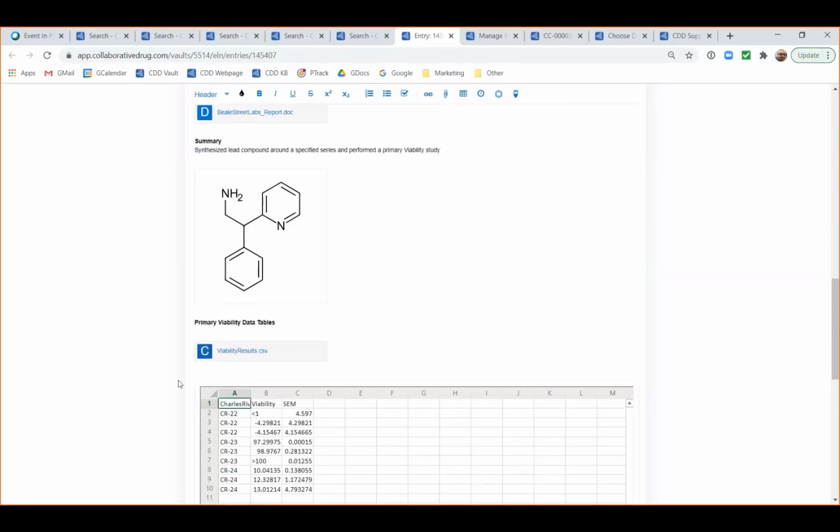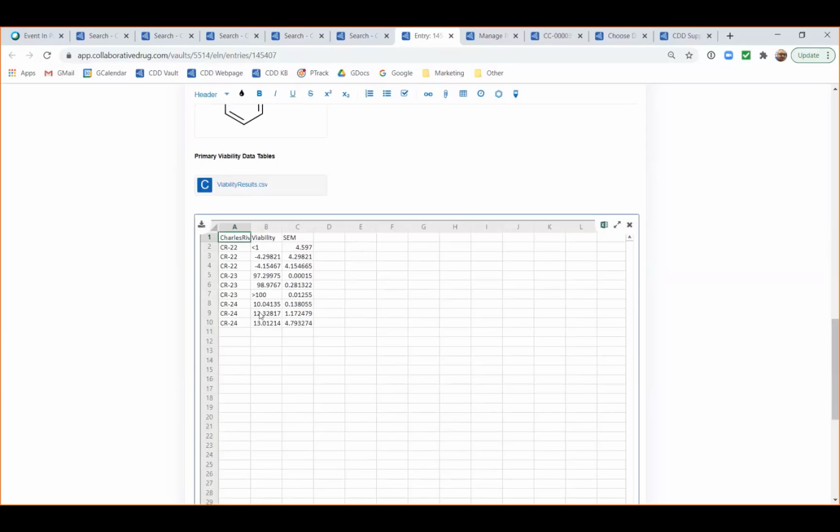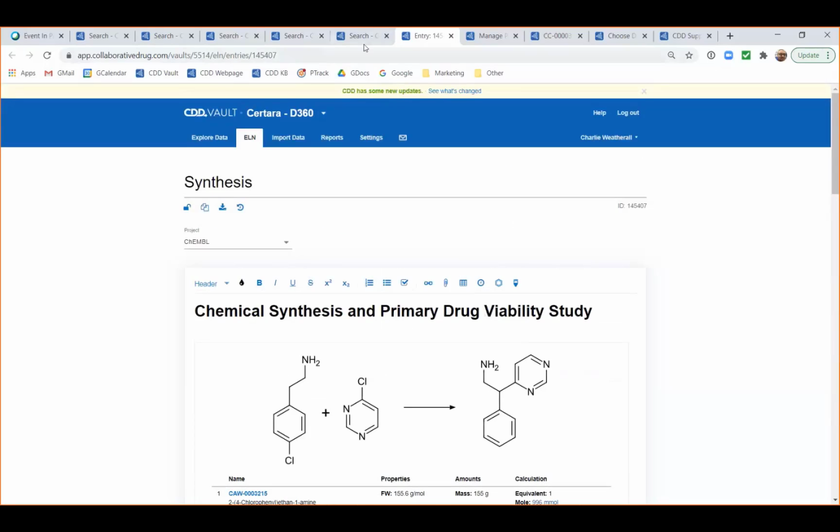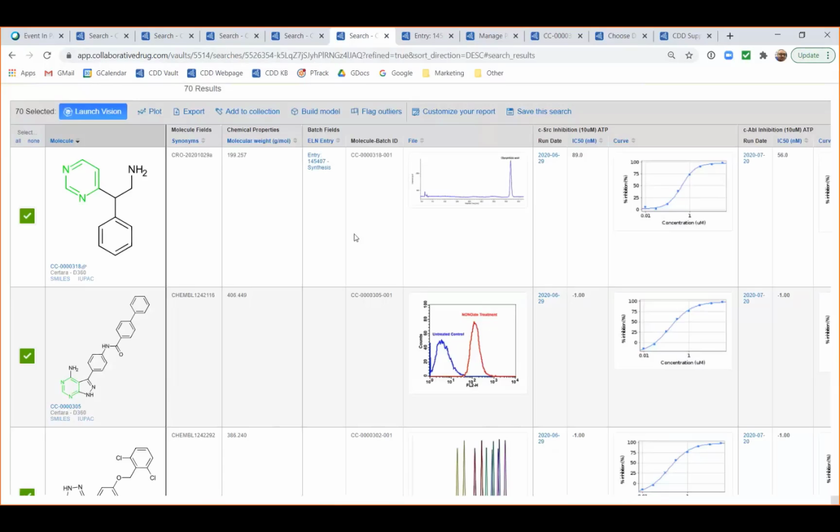So here's an example where I have some viability data that I have generated, and I have decided to show that in an expanded view directly here within my ELN entry. Clicking on this icon here would allow me to open this Excel document in Office and directly edit those right here within the ELN. So it's a very nice collaborative tool for sharing information about the drug discovery work that you're performing here. So I will go back now to my report and continue on.